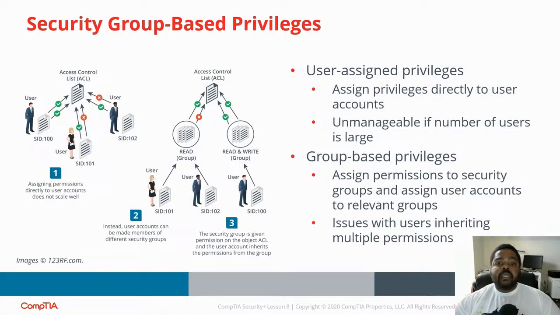So if we can create a group in Active Directory with a certain amount of policies for a particular group, and we know how their business and their operations work, we can limit their permissions only to their job needs. And so whenever we have someone come on to the organization or leave the organization, the only thing we have to do is really just take them out of the group, or put them into a group in order to have those permissions or to take those permissions away.